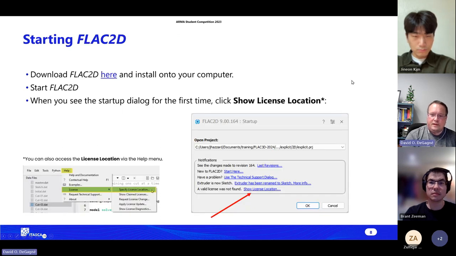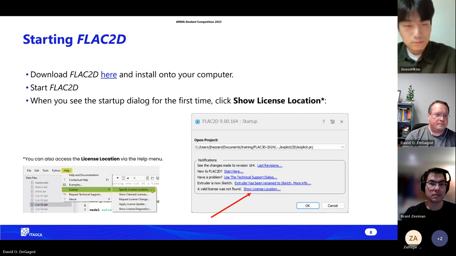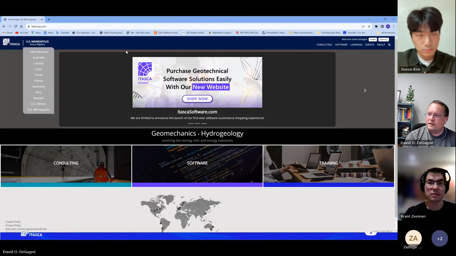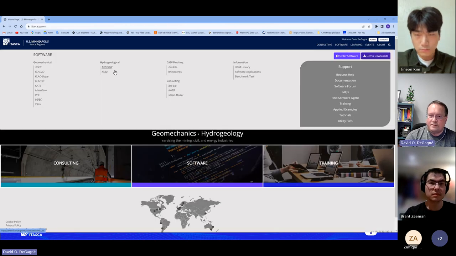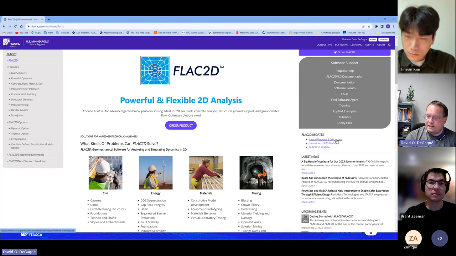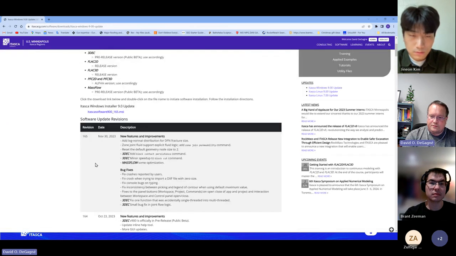In order to download FLAC2D, you can download that from our website. I've included a link here, but if you're on our website, you just have to go to software, FLAC2D, and then over here on the right-hand side, we can see ITASCA Windows 9 update. And you just have to download this file.